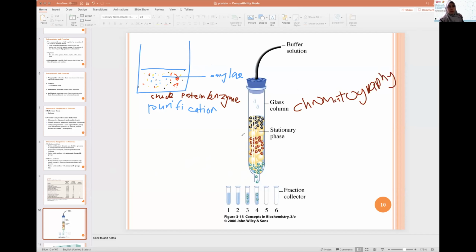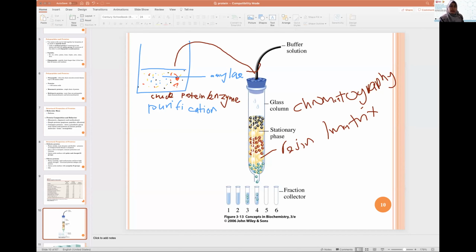Chromatography technique. Okay, so what happened in this chromatography technique? This yellow color here represents the matrix, the resin, also called the matrix. All the impurities, all the protein will be injected into this chromatography column. It is a glass column. What happens when we put all of this inside?